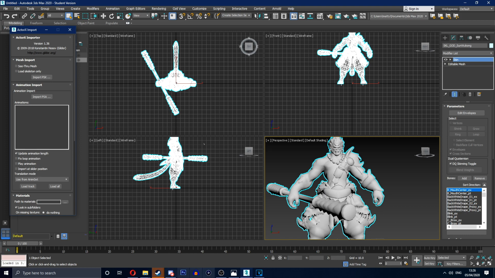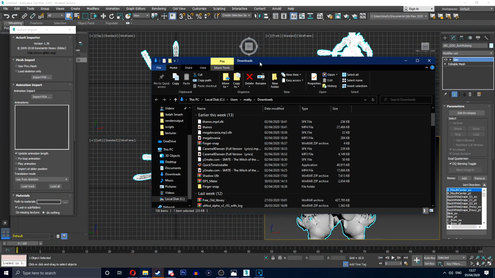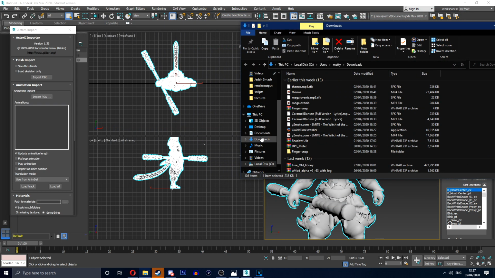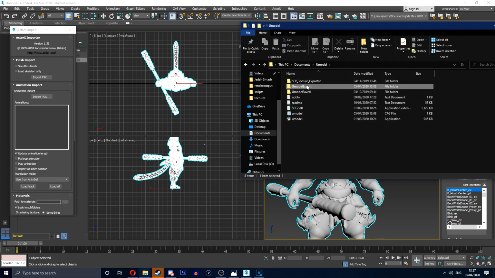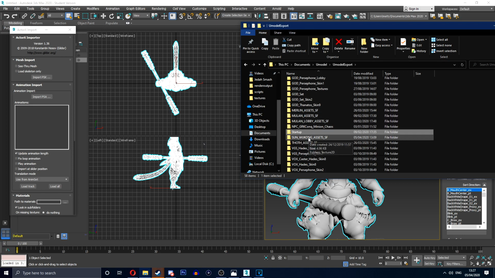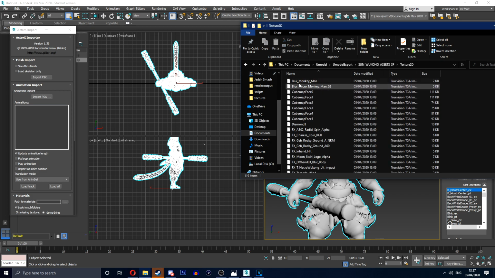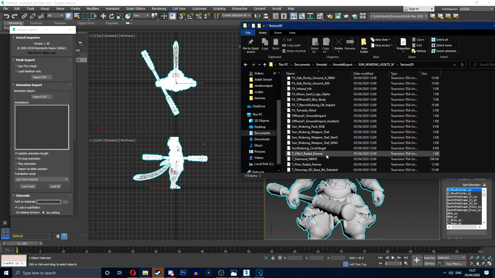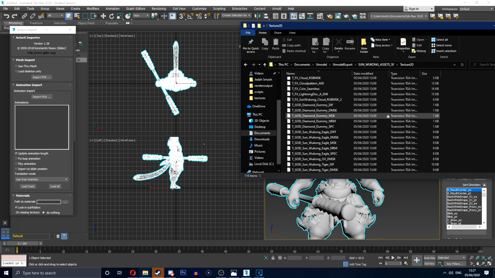Now, you notice he doesn't have textures, and this usually wouldn't have been a problem before, but if I go to my uModel folder again, Sun Wukong, sorry, not that one, and I want to take one of his textures that comes from the files, which is, oh god, I should have picked someone else.